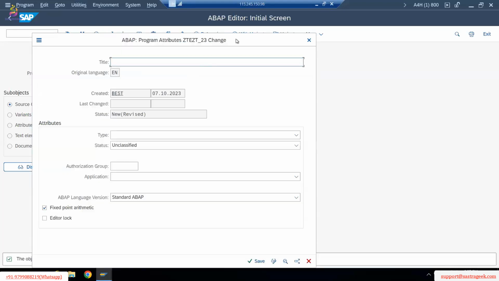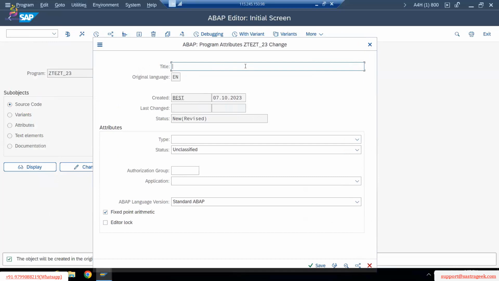So I'm creating a sample program ZT underscore 23.